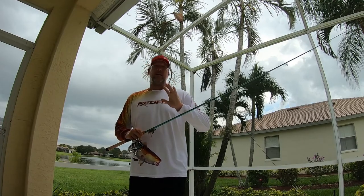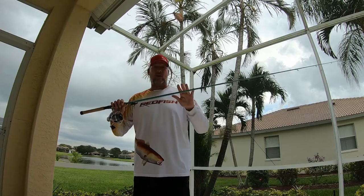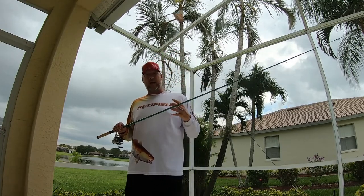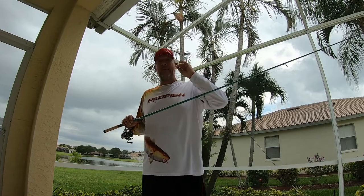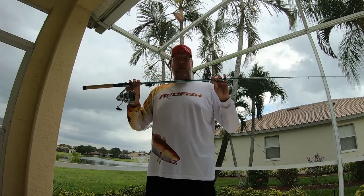Casting distance is essential. If your line is too heavy and you can't stand far enough away from where the fish are, it doesn't matter. They're gonna feel you, they're gonna see you. So just keep that in mind. Make sure you have the proper gear when you're out there wade fishing.